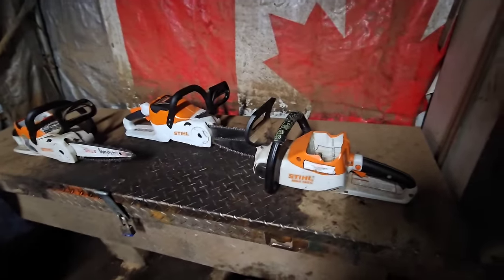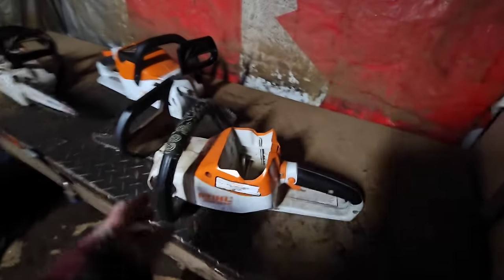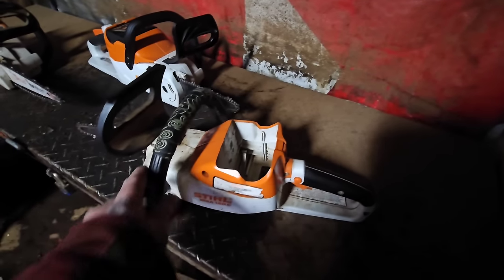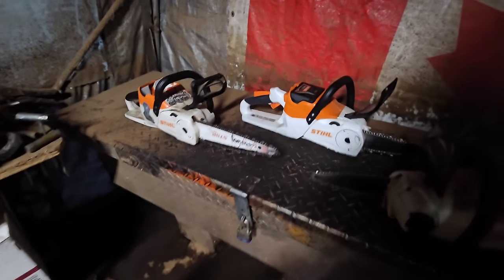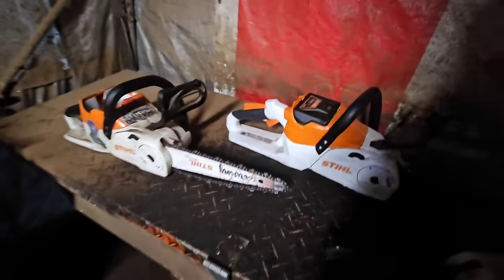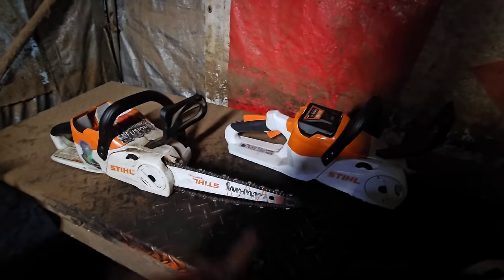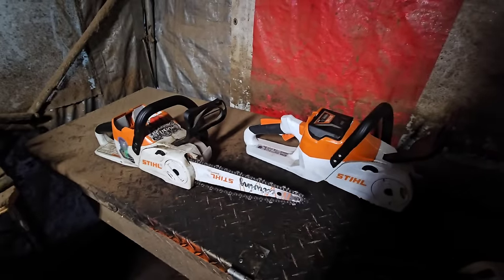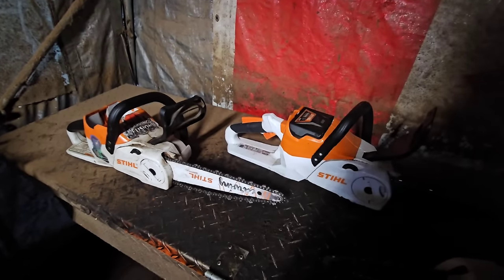I don't have any others. You buy the others, I think it's the 200. It's like holding a tank. At least when you buy this saw, you get the battery and you get a charger too. You get a kit. Now, I'm not going to say any names, but somebody says you should never do blocking out with a 12-inch carving bar. Well, I take this thing to the beach and I block out all the time.